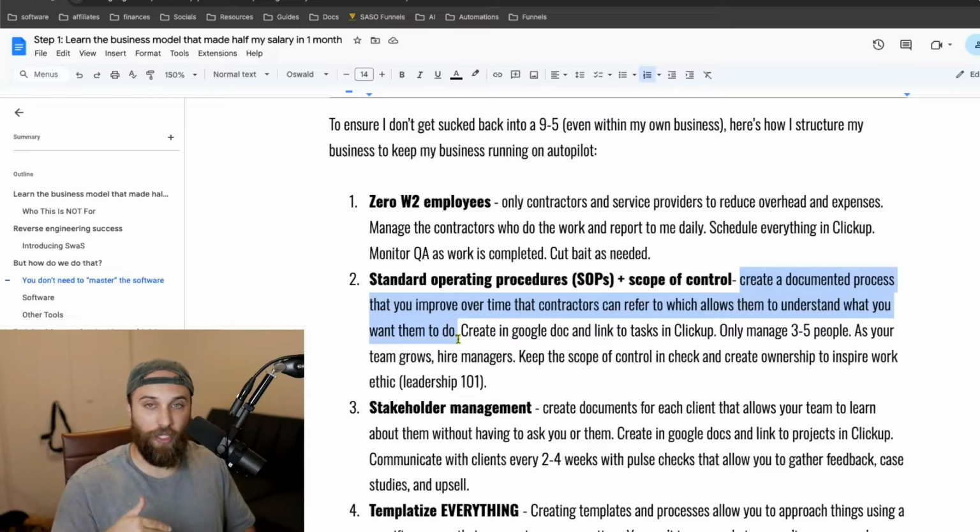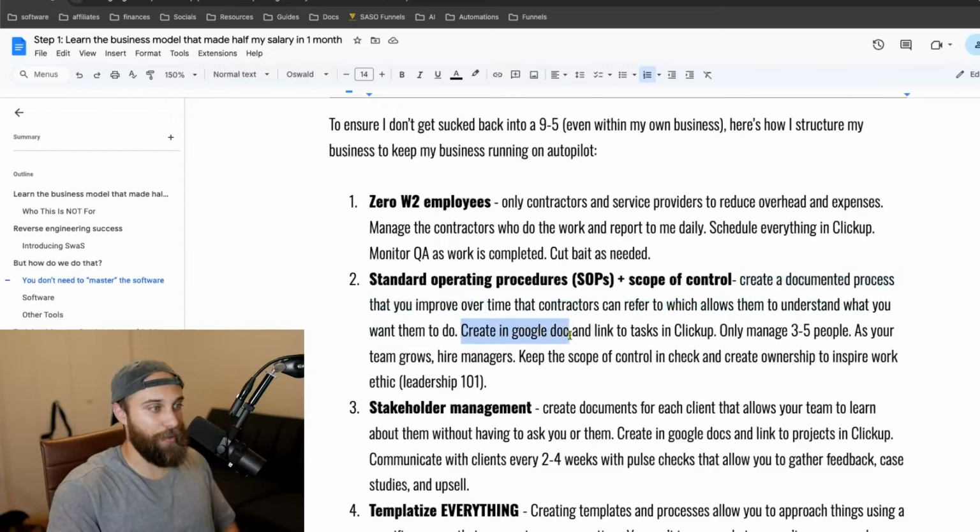So my SOP would be, hey, when you check in, send me a message, let me know what you're working on. When you have questions, hit me up, use this platform, Slack, WhatsApp. When you end the day, the last 10 minutes of your day, please record a Loom video showing me what you did and send it to me. There you go. So that would be a little SOP for your daily schedule, right?